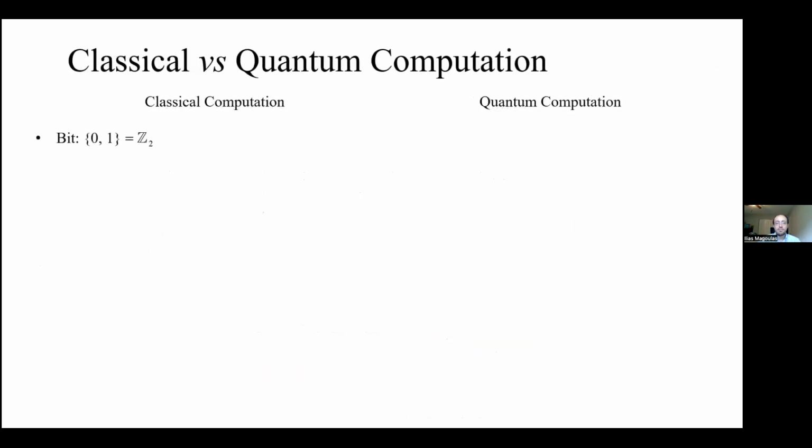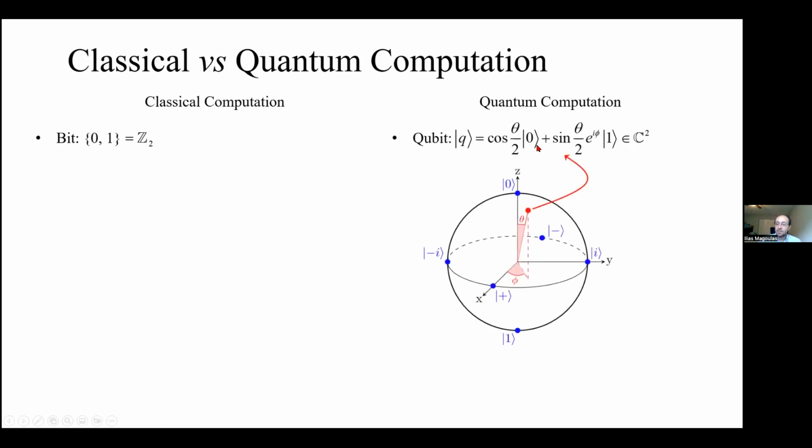So now some basics of quantum computing. On a classical device, the fundamental unit of information is a bit, and it can have values of 0 and 1. On our quantum device, the fundamental unit of information is a qubit, and it can exist in a superposition of the 0 and 1 states. So we can envision that the state of a qubit lies on the surface of a unit sphere, which is known as the Bloch sphere.